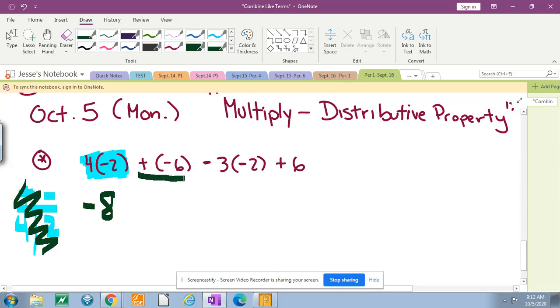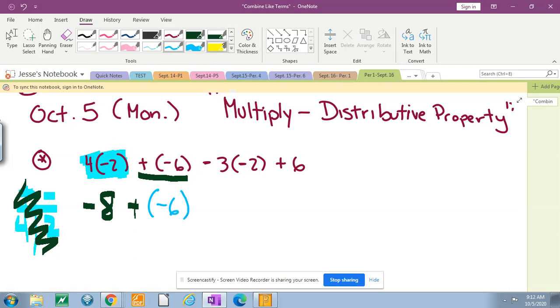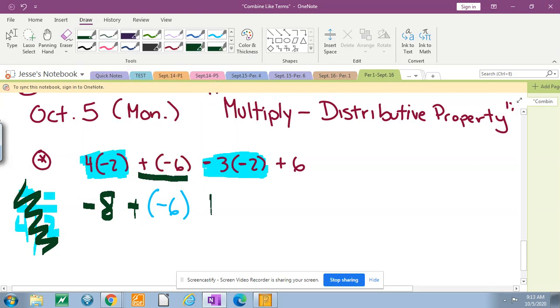Now, what about plus 6? Plus -6, we just bring it down. Okay, I'm just going to put that in a different color. Plus -6. Now, what about this one right here? -3 times -2. Oh, that's together because there's a parenthesis. So you got to multiply them. They got to be together. All right. So negative times negative, that's when you do the positive. And then 3 times 2, 6. Right? See that? When there's a parenthesis and they're together, you got to multiply them. Okay. And then what about the plus 6? Yeah, just bring it down.